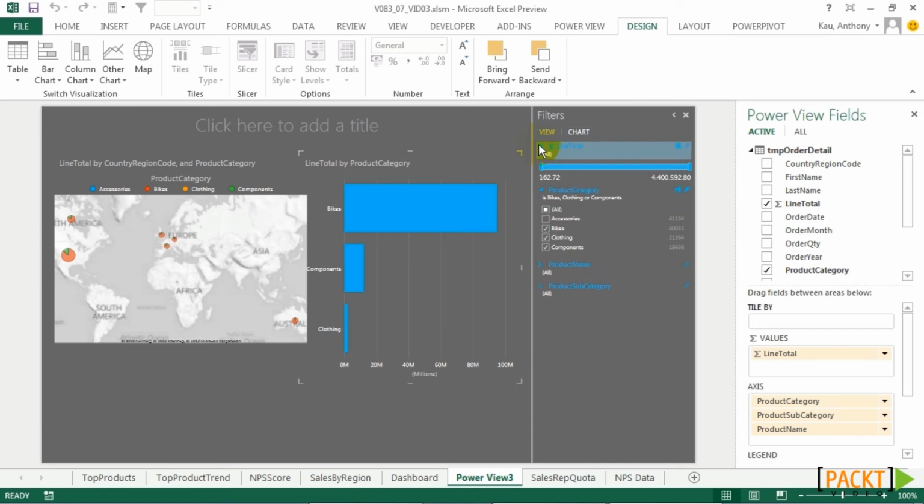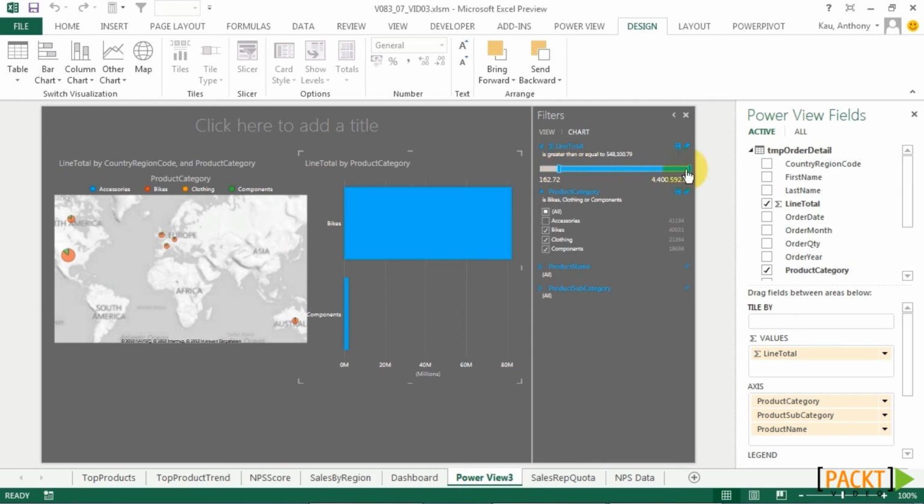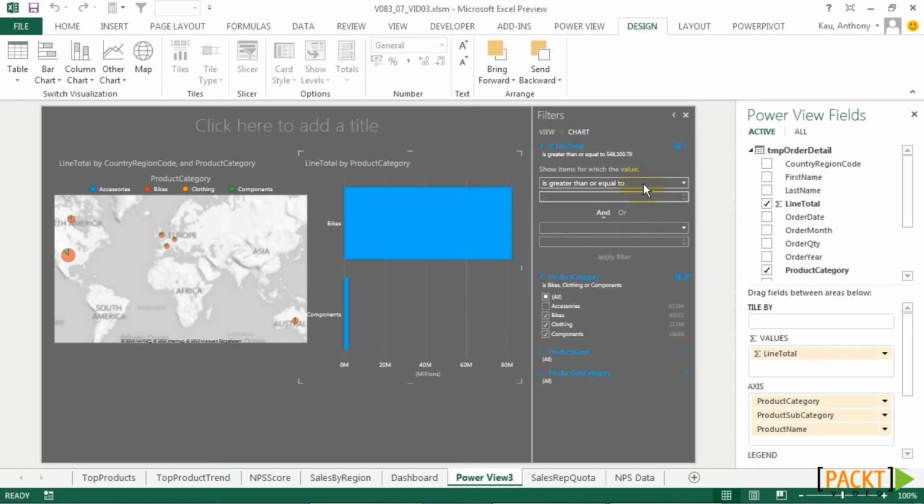Another interesting slider filter is the line total. This might work better for averages, like average purchase price or something, but for some it doesn't work very well because it's just filtering out all the small purchases. But you can see it's kind of a unique interface. You can also go to advanced mode and be explicit about the requirements.